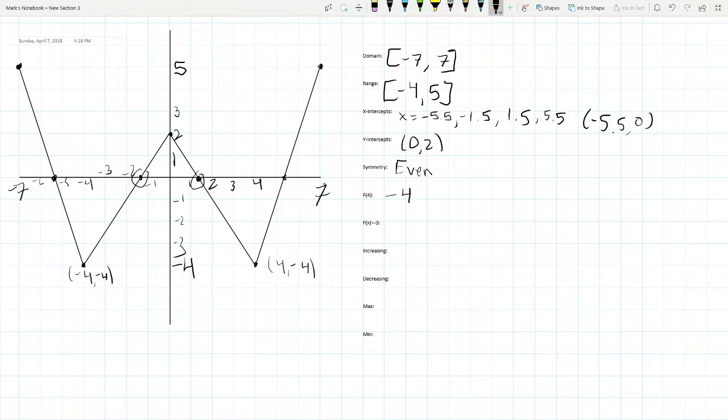A little bit of a different problem here. We have f of x equals -3. So that's asking, where is our function value equal to -3? Oh, and I'm sorry, I created a bad problem. A better problem would be f of x equals -4. My apologies. So for what x values does our function equal -4? We can see here that the y value is -4 here and here. So what are the x values? We've got -4 and 4. So there are two different values here.